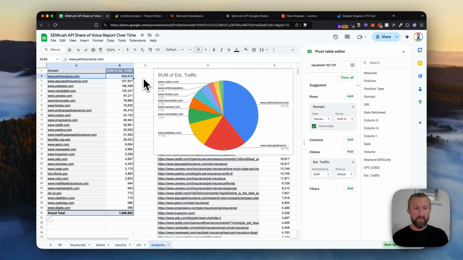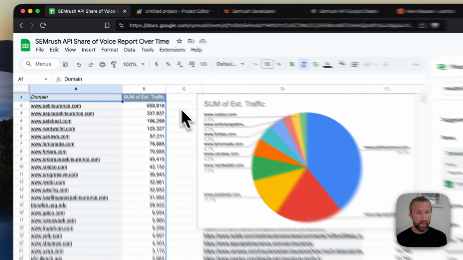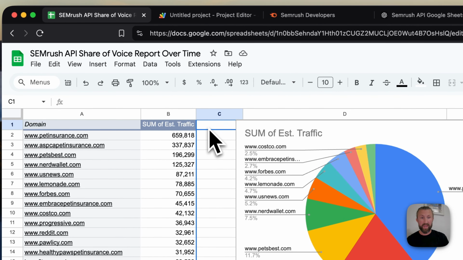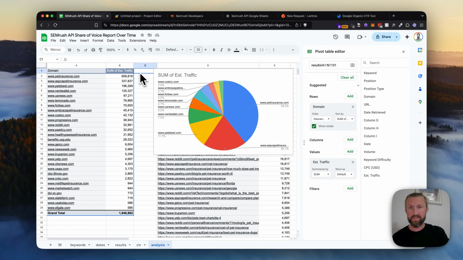This is really nice to be able to do, especially if you're doing pitches for SEO or if you're producing reports for clients in the world of SEO, and you want to be able to show them exactly who are the top performers in a given space. It's report data that you could manually download from certain tools like Ahrefs or SEMrush every single time you need it. However, that becomes very cumbersome and time consuming, and it's much easier and nicer to create a script once, to create a sheet once, and be able to generate these insights whenever you want.